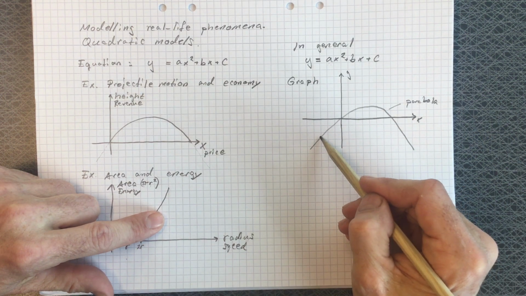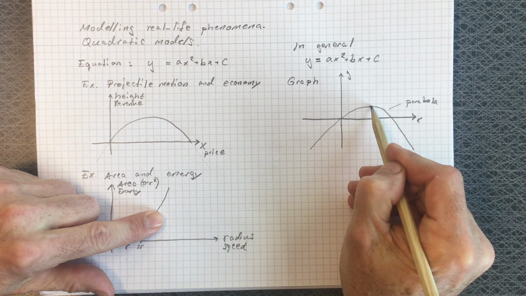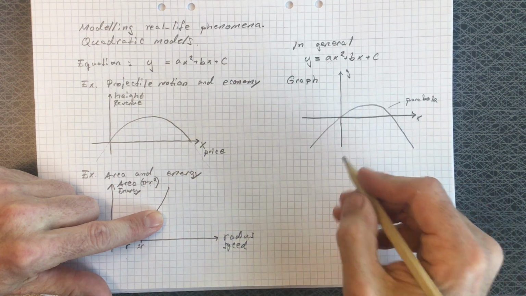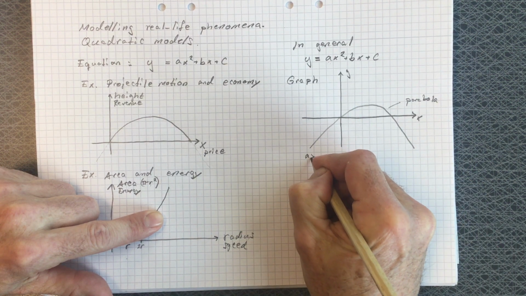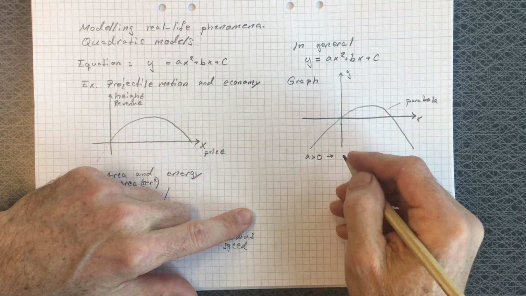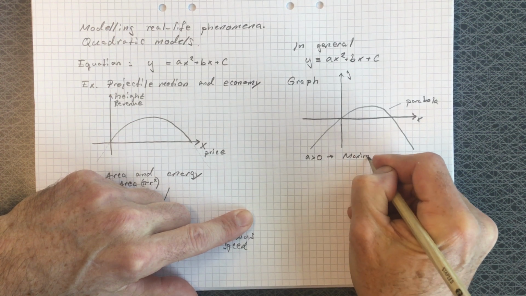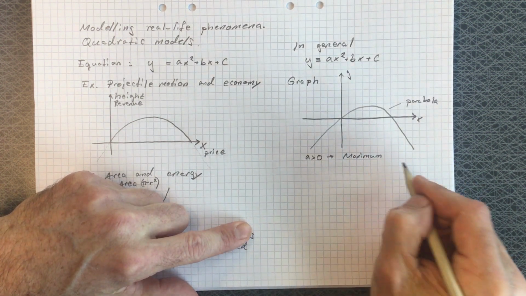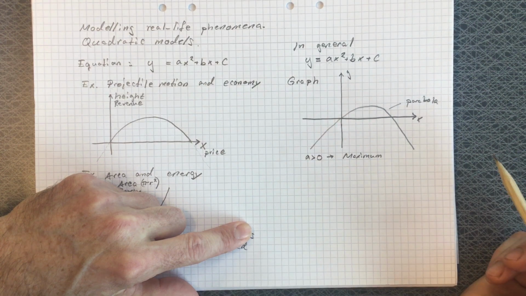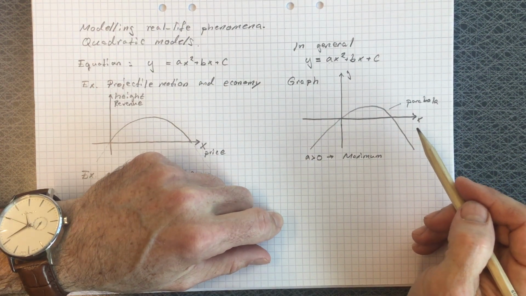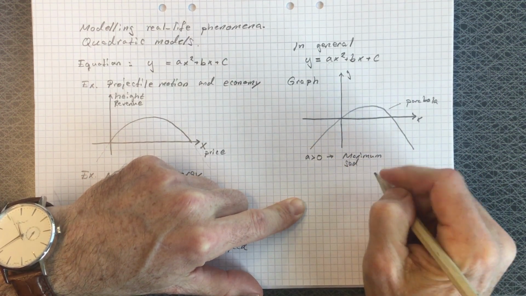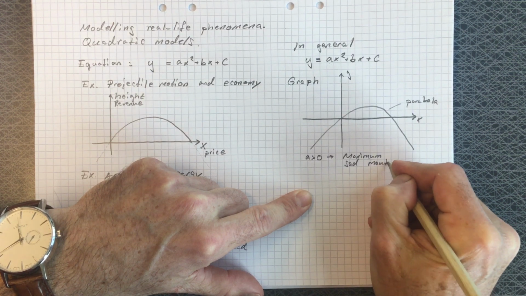And it could have a maximum value or a minimum value, depending on how you choose your value for a. So if a is greater than 0, then we say that it actually has a maximum value, like this. Some students say it looks like a sad mouth. So to remember it, we can write sad mouth like this.